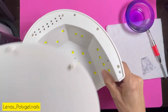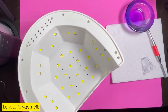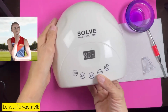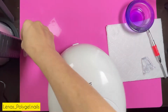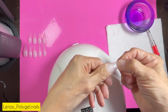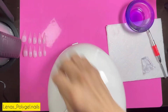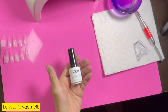This particular brand anyway, I'm not sure how yours is, but I realized when Slay by Jay was showing hers, I thought, oh, maybe mine does that, and sure enough, it does. So I will take off the bottom and put the lamp halfway off my table, so when I put the polygel on, I can hold it like this under the lamp and it will cure it without moving the nail, so it doesn't move at all from the position that I choose.